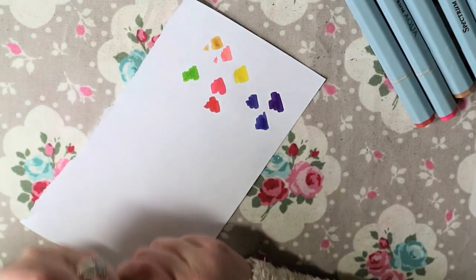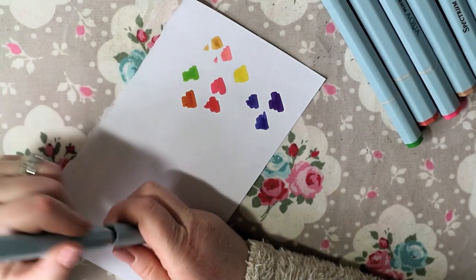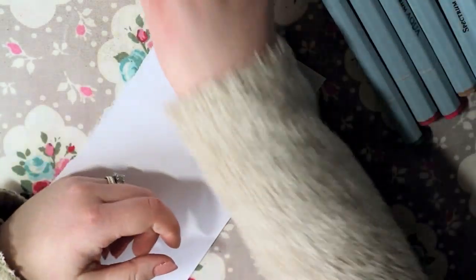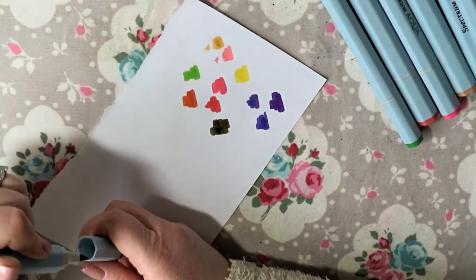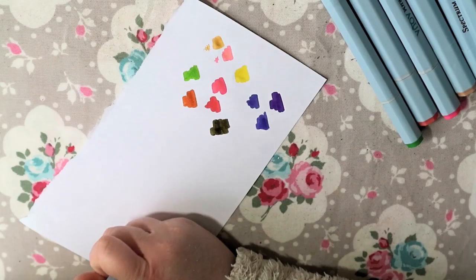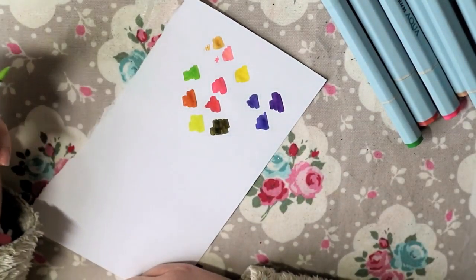Nice green. We've got orange. That's a darker green. What's that one? Leaf green. And then meadow. Oh, that's nice.